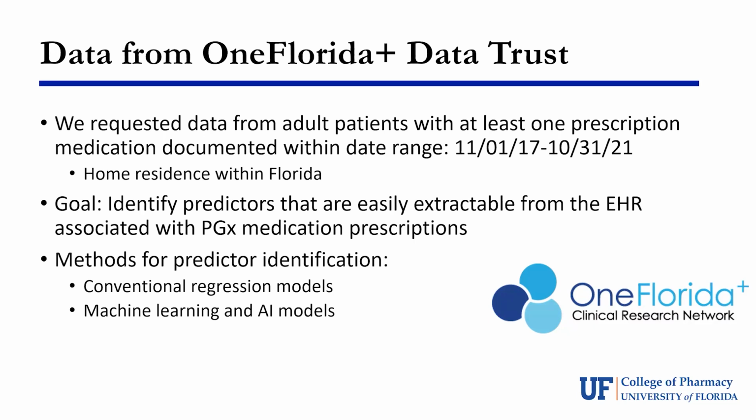And so we were really looking for predictors that are easily extractable from the EHR, because we think the best way for this to be implemented into clinical practice is if you're using variables that are likely to be present in almost every patient. The methods we decided to use for predictor identification are both conventional regression models, but also machine learning and AI models. And our goal is to compare them to see if one is better than the other, or if they're pretty much equivalent in their predictive abilities.